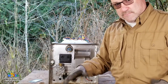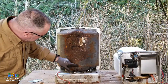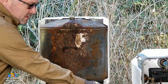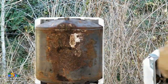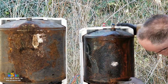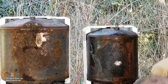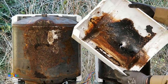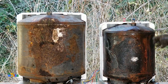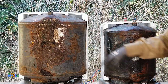Is it rusting at the bottom? We'll find out. Now, let me share this with you before we slice them open. Here we do see some rust. And let's stand up the 6 gallon on end. Yeah, it's really rusty down here. Yeah, water's coming out. So this will be an exciting one. We'll start with the six gallon one first. And here's the bottom of his tank. He's been leaking for a long time down there. So this should be exciting. I'm looking forward to it. We'll start cutting open the 6 gallon first. It's just less to cut. And then we'll cut this guy open.